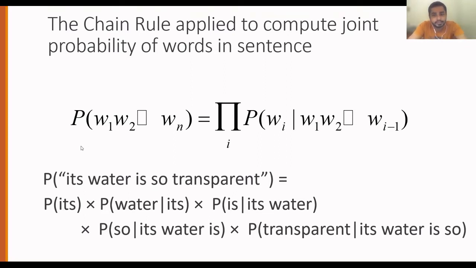However, as you can rightly imagine, using the chain rule doesn't really seem to help us, because we don't know any way to compute the exact probability of a word given a long sequence of preceding words. As I said before, we can't just estimate by counting the number of times every word occurs following a very long string, because language is creative and any particular context might have never occurred before.